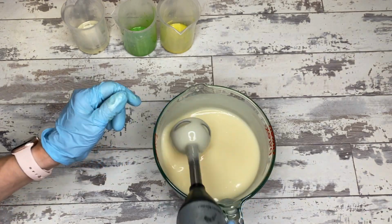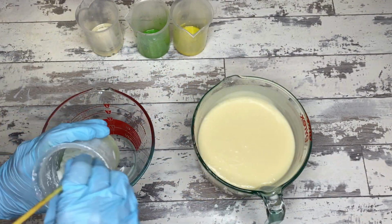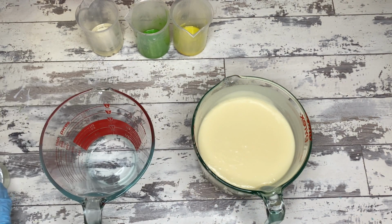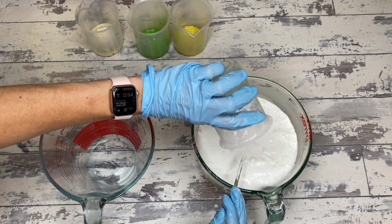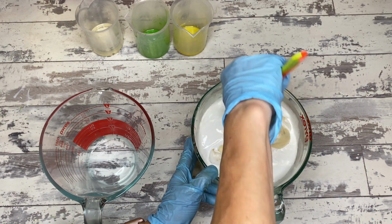Interestingly, this ended up working no matter what. The scent that was selected for this was a white tea, and it was not the character that I was supposed to make. I was originally going to make Tia, the elephant, right? And so she looks like a little teacup or a teapot.